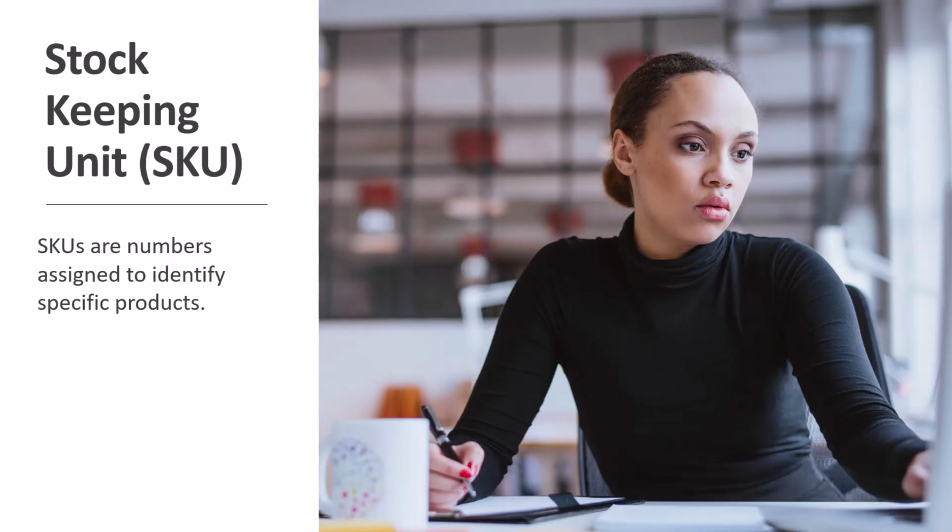Stock Keeping Unit, SKU. The Stock Keeping Unit, SKU, is yet another method to keep track of inventory. SKUs are numbers assigned to identify specific products. Optimally, SKUs are created from real products. However, a challenge in supply chain management is the proliferation of SKUs. After cross-checking, sometimes managers find multiple SKUs for the same product.